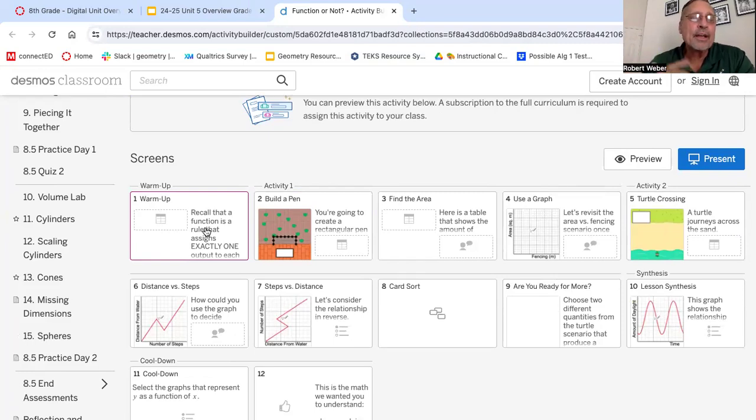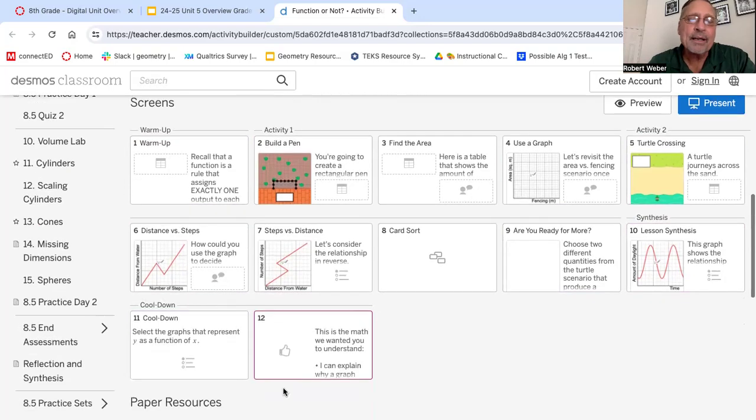You can use this, I'm advocating, you can use the slides as your instructional tool because you can start with the warm-up slide, have that up on the board when the kids come in. That's the one that the kids will start on. You can do your direct instruction then from slide 2, 3, 4, 5, 6, 7, maybe even give them an assignment when you get to slide 8 or their activity in class, slide 9, and then of course slide 10, 11, 12, basically get into that cool down or the check for understanding or your exit ticket, whatever you want to call it.